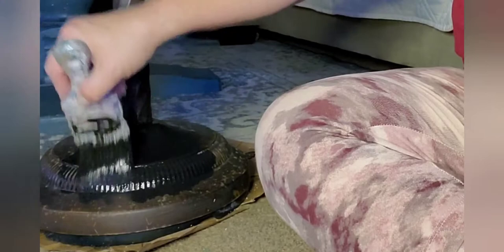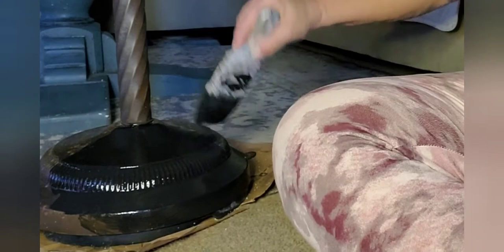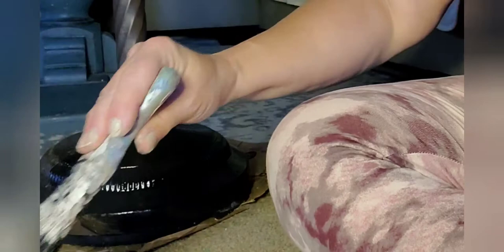I sand that surface a little bit before I start painting it, just because it had a little bit of rust — though I did clean it. Usually I use the White Lightening, and then sometimes when it's a little rusty I'll use a little vinegar water. I'm using Silk in Anchor — that's the all-in-one primer and sealer. I just love this stuff. I only put one coat on the lamp.